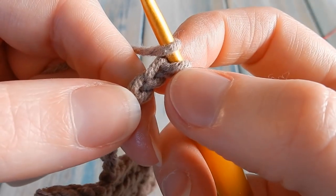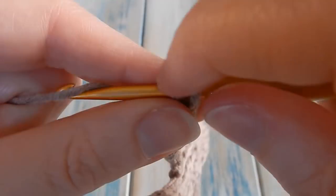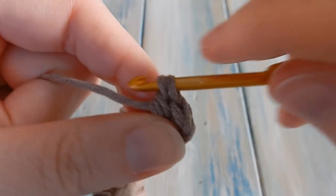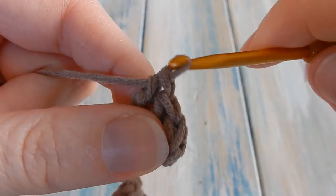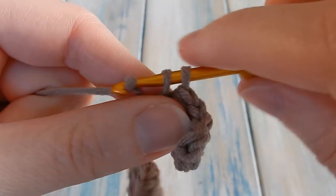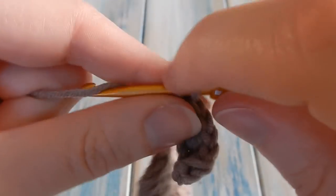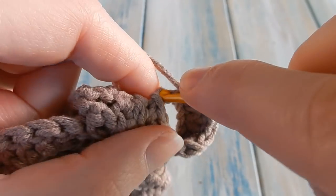We're going to do 1 double crochet in our second chain from hook, so 1 and 2. Do 1 double crochet in that second chain from your hook, then do 1 double crochet in each chain back to the beginning, and you should have 8 double crochets. So 2, next chain, 3, next chain, 4, next chain, 5, next chain, 6, next chain, 7, and then the last one, 8, that last chain. So you should have 8 double crochets.